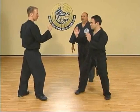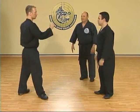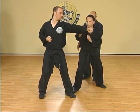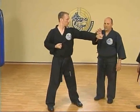So here we go. One. And you're going to shoot this hand a little sooner, right at his wrist. Bam. That's the idea. Okay, and once more. And go. Terrific. Okay, now let's zoom in on these hand positions.